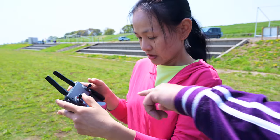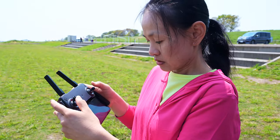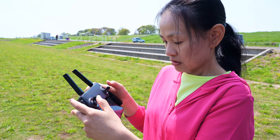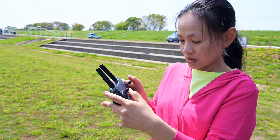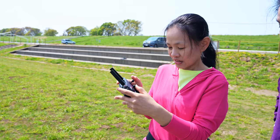So you can see the whole river up to the curve there, so you can take a picture. And that will be your first drone picture ever. Take picture.